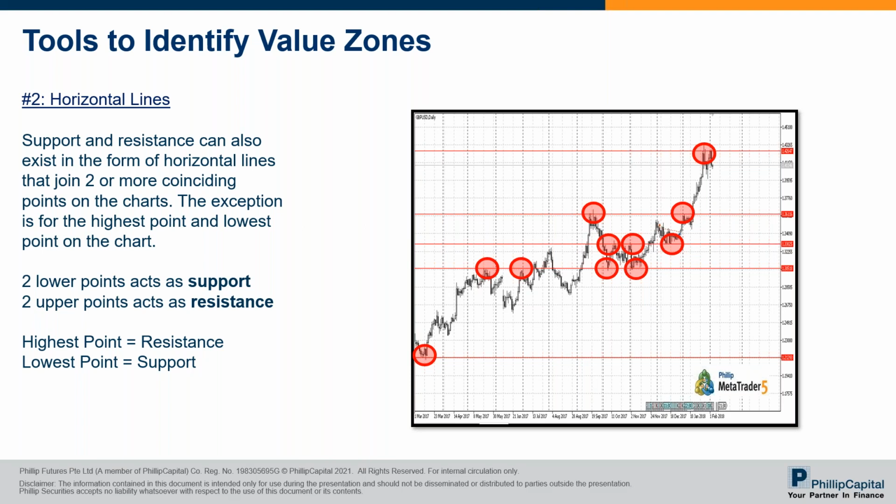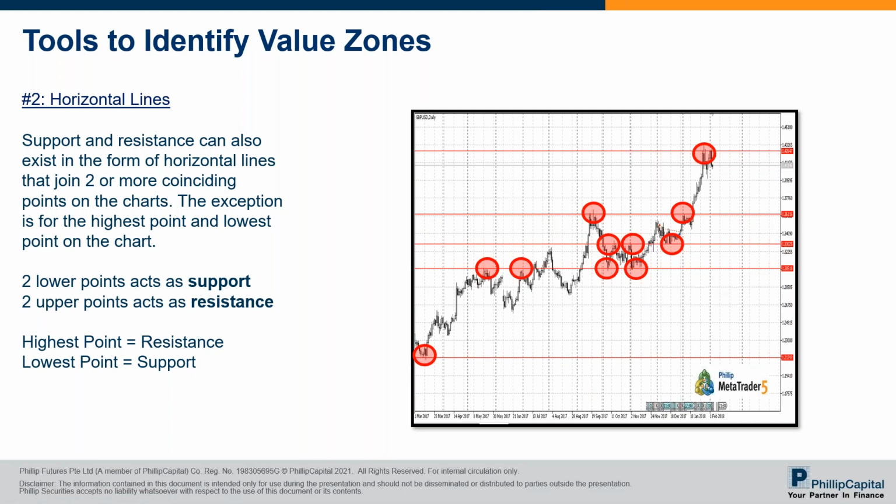For the best effect, usually what you want to see is 3 or more. I have outlined what support looks like in the horizontal line. Over here, you can see price coming, touch once, touch twice, connected by the horizontal line, that's one. Over here, I circled the first point, second point, third point. So this forms another resistance or support. 1, 2, 3, 4, where price coincides within the horizontal line.